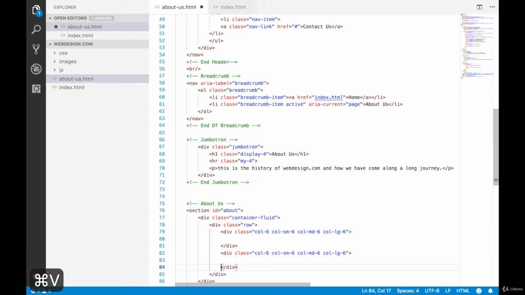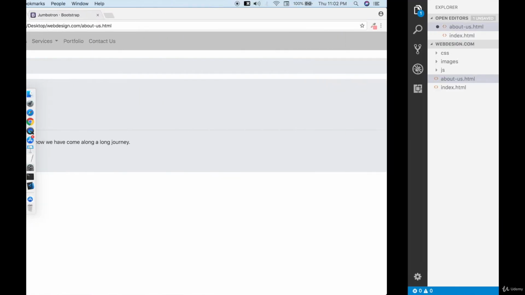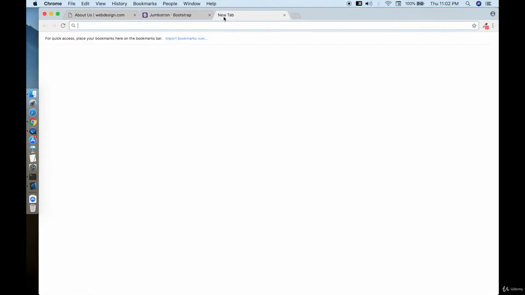So in this div, in this row, I have to divide this into two separate parts, which is div class. And you should remember now we are using Bootstrap 4.1, therefore we have to use col-6, not XS6. Yes, col-6 is from the older version, Bootstrap 3.3.7. Now we are using 4, so it is just col-6. Okay, and it is col-sm, which on tablets is again 6. Even in the medium it is 6, and even on the large screen it is 6, because I am going to divide this into two separate parts.